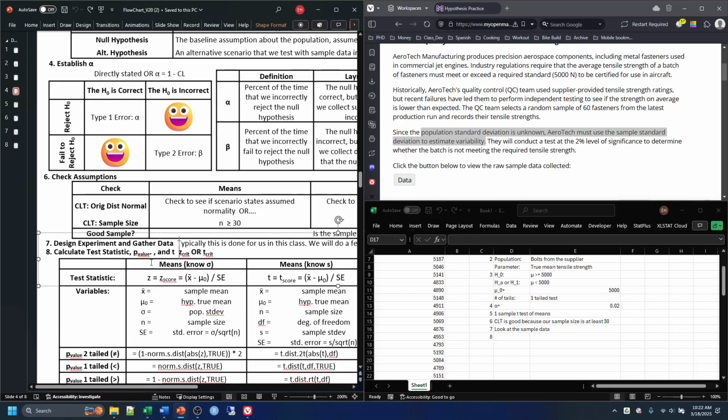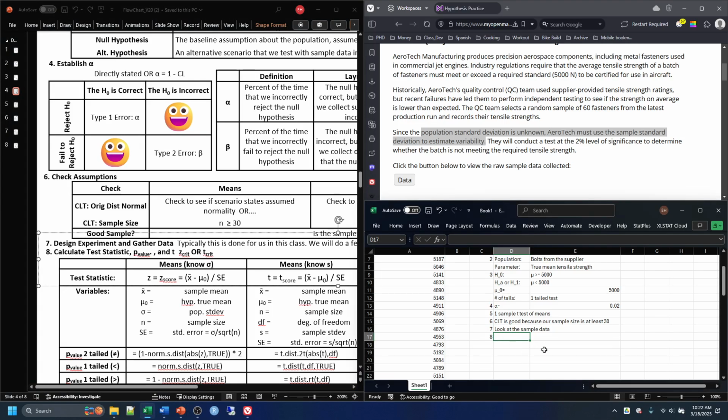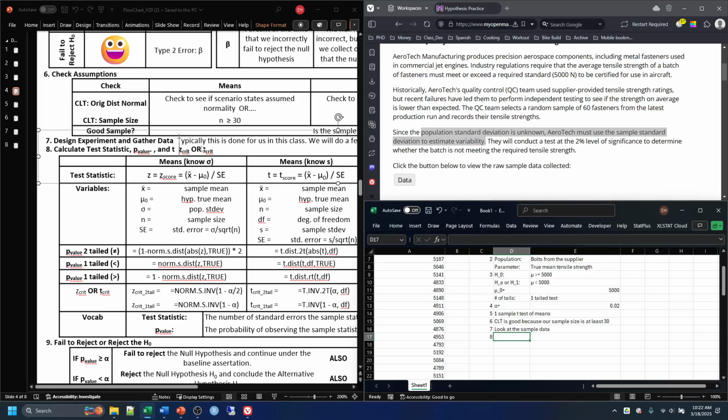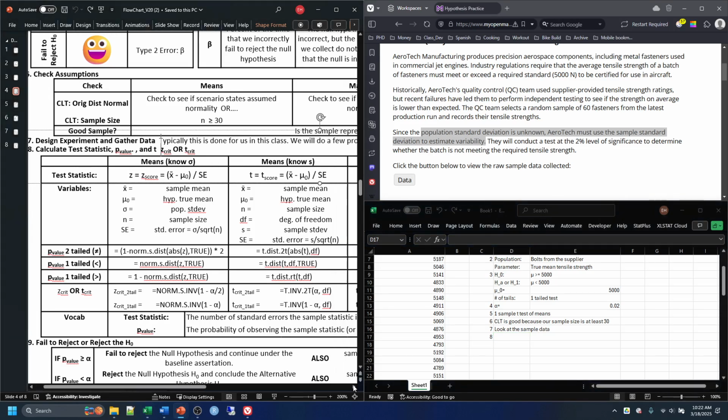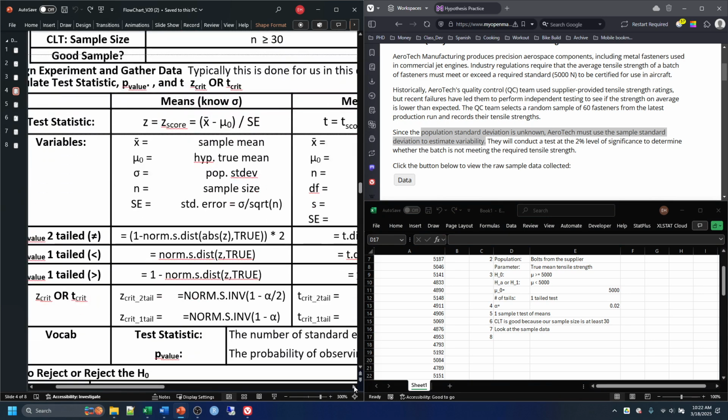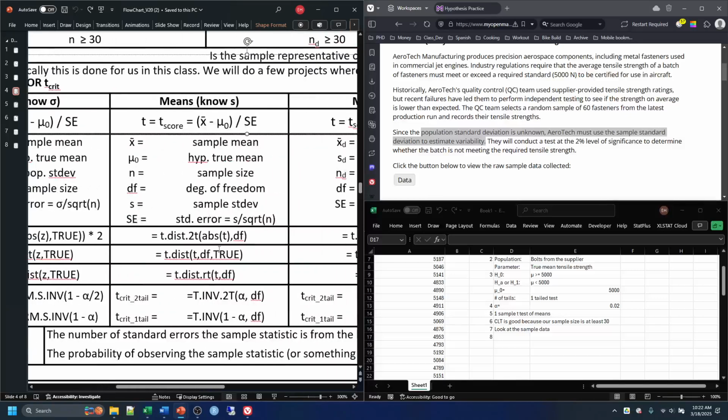So we need to calculate our test statistic, the p-value, and the z-critical or the t-critical. Those are the things that we're looking at. Okay, so first things first. We need to figure out which column we're going to be dealing with, and we don't know the population standard deviation, so let's get focused in on the spot here where it tells us we know the sample standard deviation, and we know our t-score, so this is what we're going to be using.